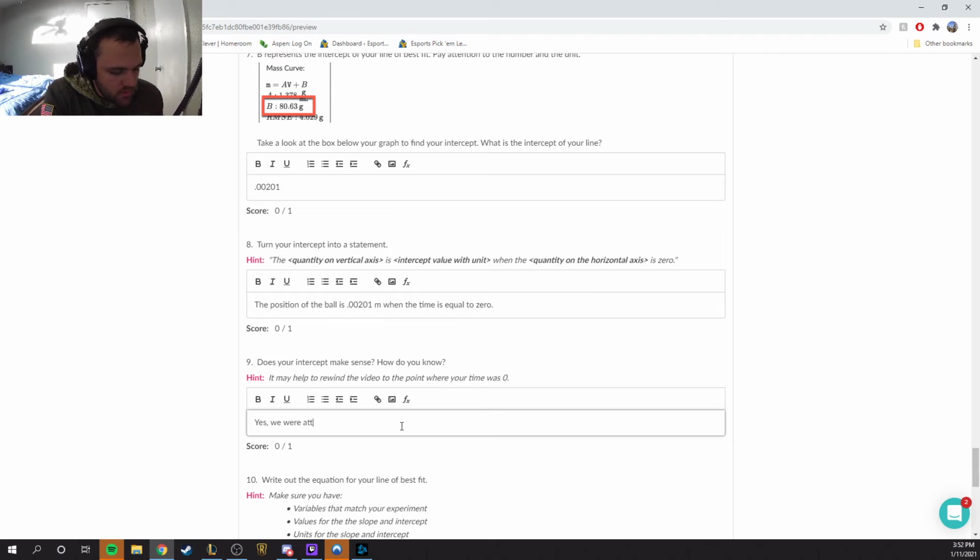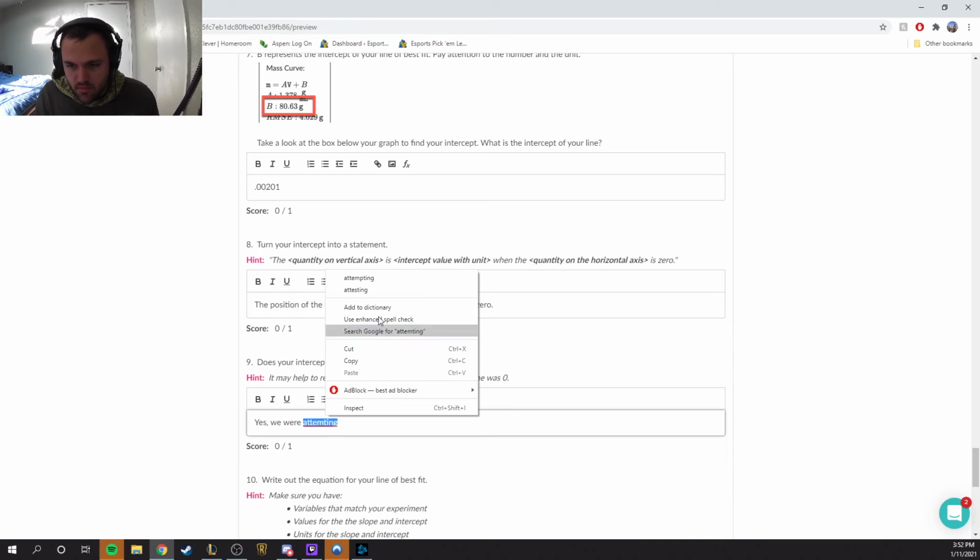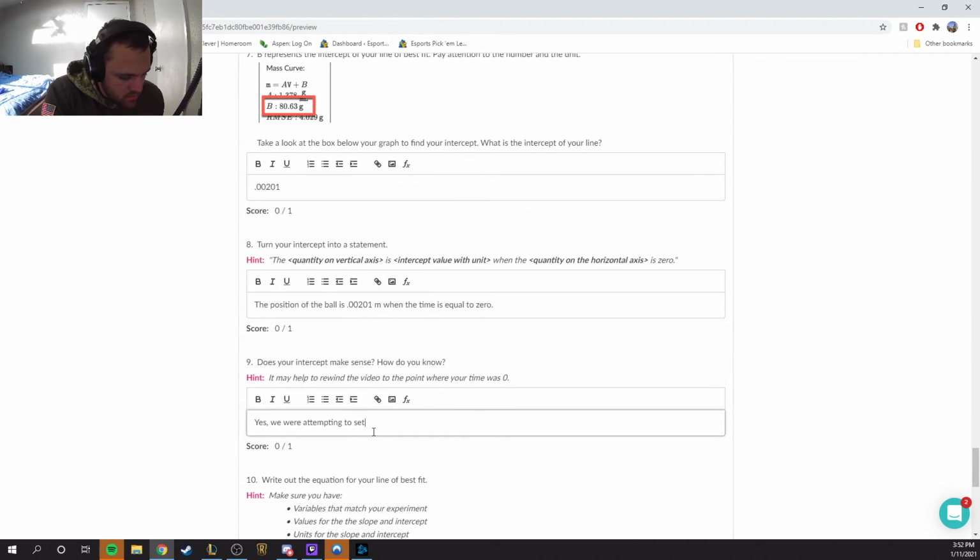We were attempting to set the intercept at 0, that's what we were doing when we were trying to line up the ruler with the ball on that first frame.